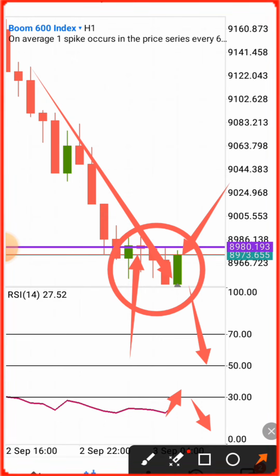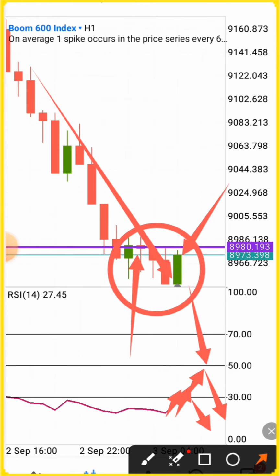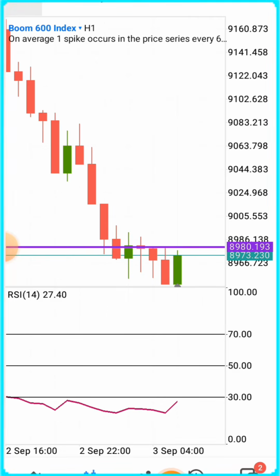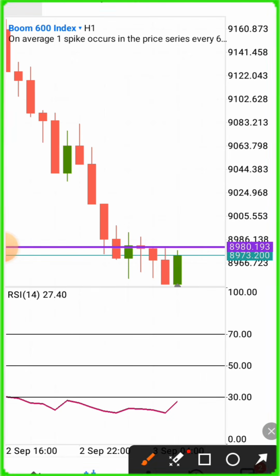But if that is not the case, which means that if this thing steps over to this place, the target is this 50 zone, which is these 50 levels. So if this thing touches the 50 levels, do well to close every trade, because it may touch there and start coming back again, and the trend will go back to the selling position. But if that is not the case, I don't know your capital, I don't know your strength, I don't know your equity. So please, to avoid mistakes, just target as this thing will be crossing over to this place.